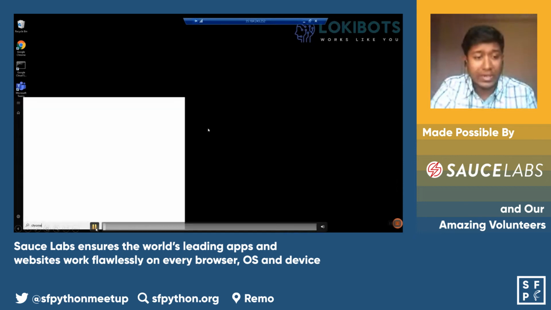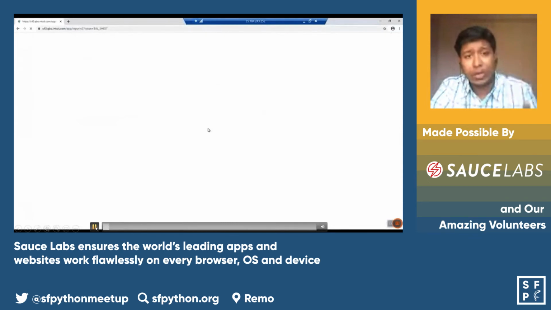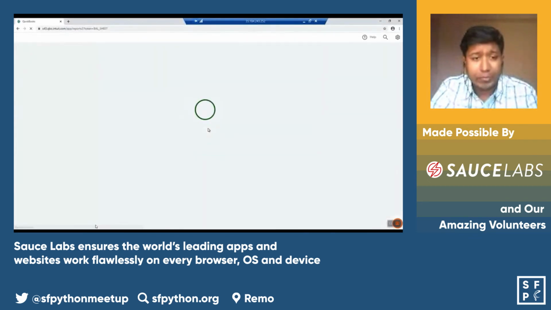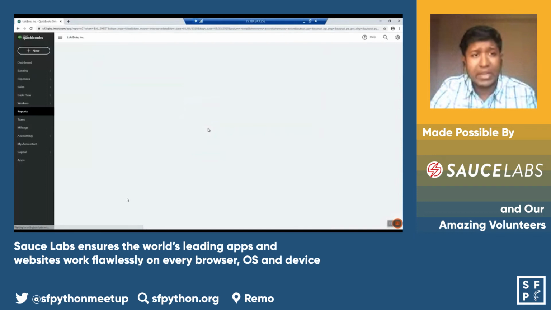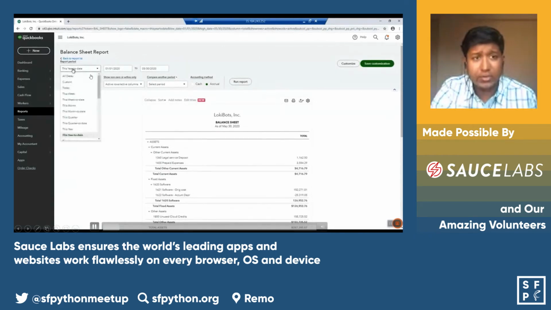So you can see the Windows start button is triggered with the pyautogui snippet written. So Chrome was written and then Enter was pressed. Then the URL path was written. You can see the mouse pointer is actually here. It will suddenly go to the place where we have to click and choose a button from there.